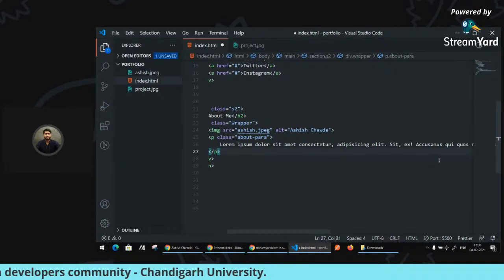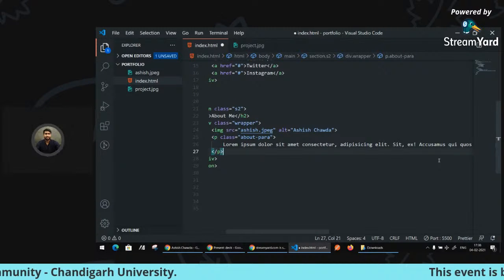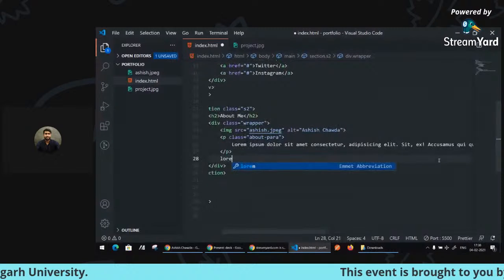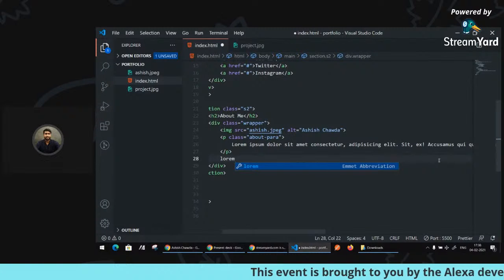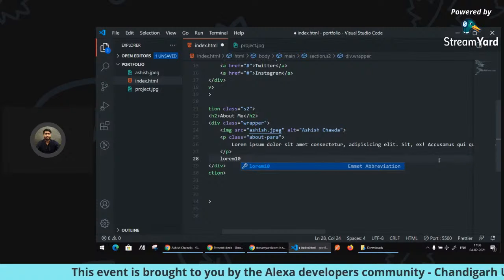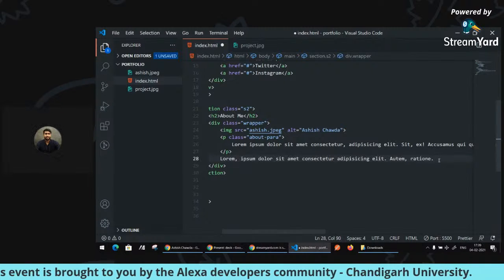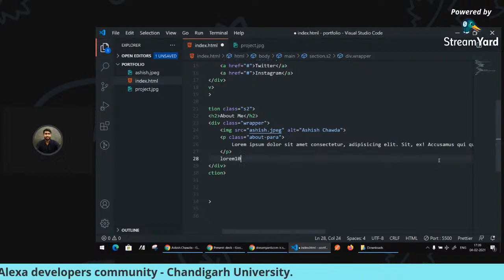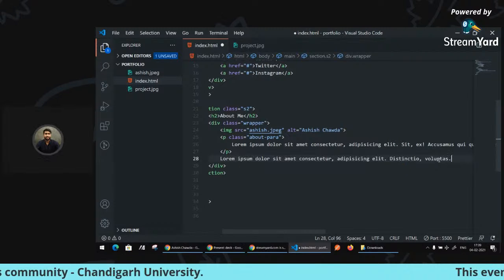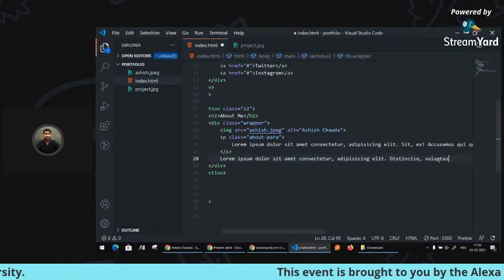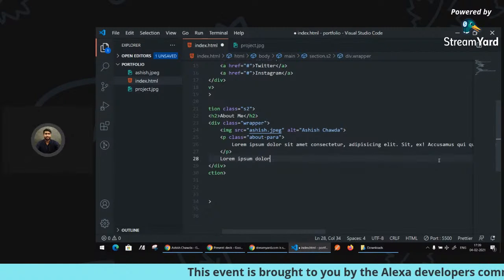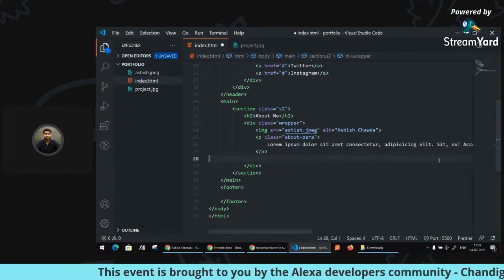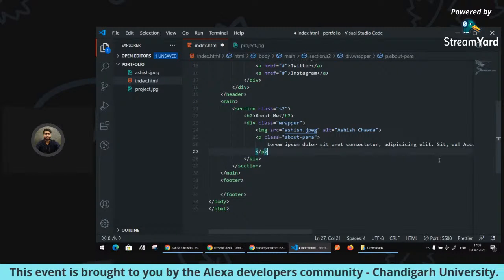Whenever in Visual Studio Code you type lorem and then type some number, for example, I'll write 10 here, and press tab or enter, it will create dummy text for you. In this case, we typed 10 here and then pressed tab. It created 10 different words for us. So it is easy for us to create dummy text so that we can see how the content looks, and after that we can work on the content.